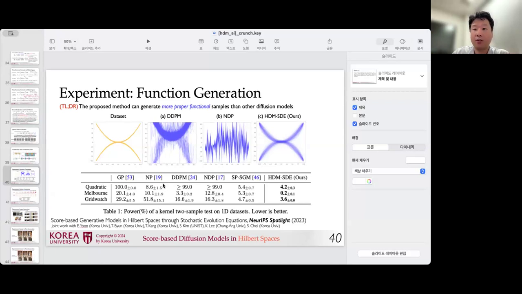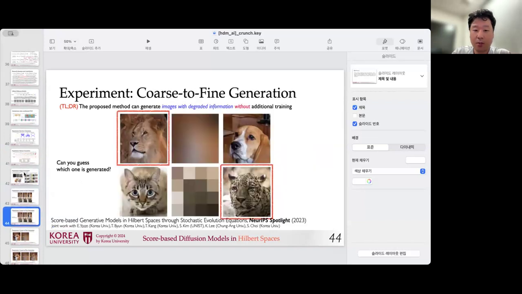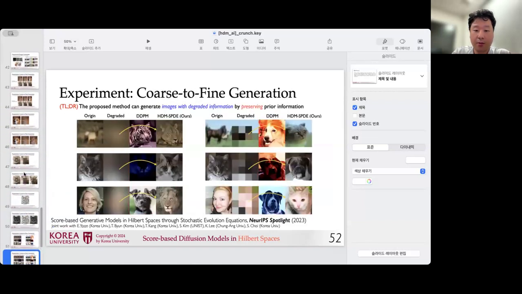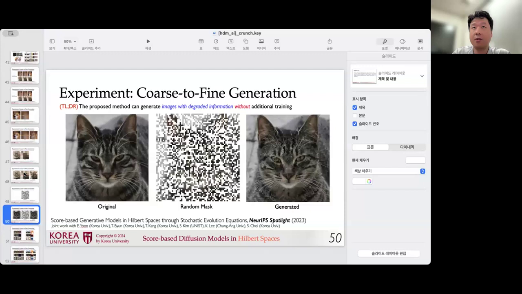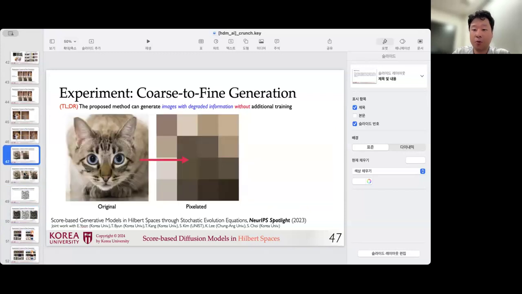And of course, in the image generation task, we can consider the different resolution case. I didn't include the experiment here, but there is an experiment about super resolution in this case. Theoretically, those functional generation methods can be applied to resolution-free sampling, which means that it does require something like the neural operator cases. That's the reason why we use the neural operator.